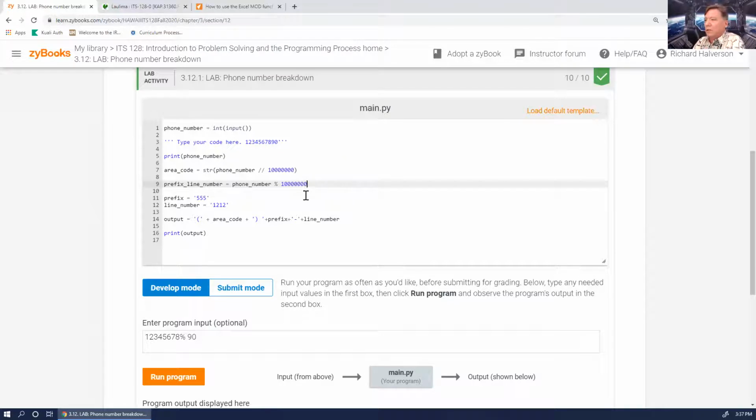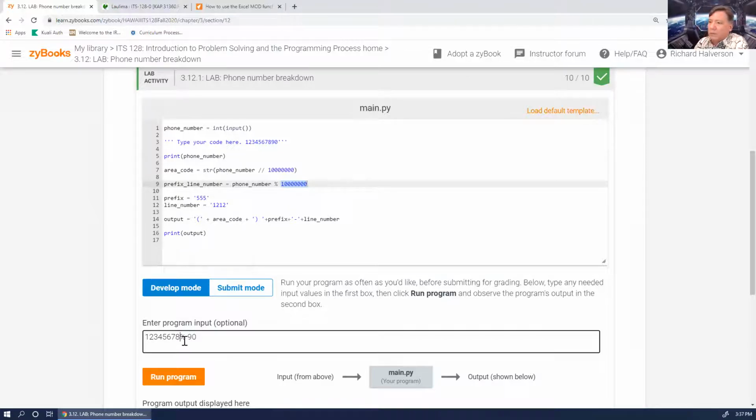What that's going to do is divide by 10 million, but it's going to just take the remainder, and the remainder is this part.